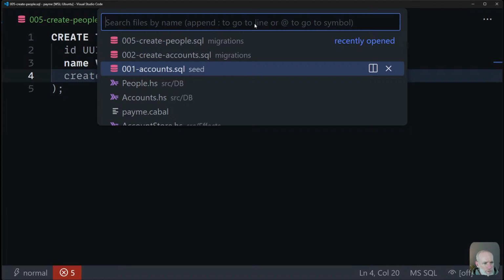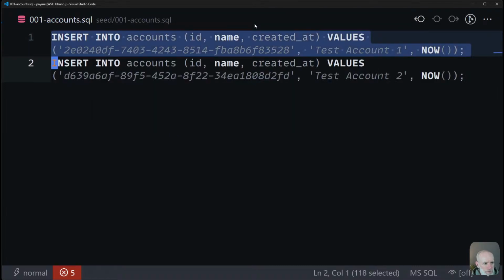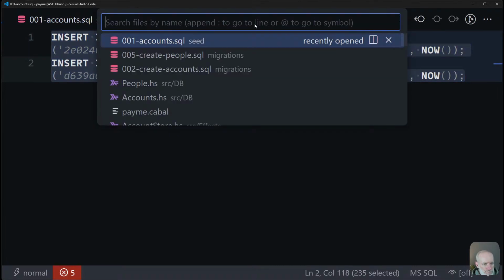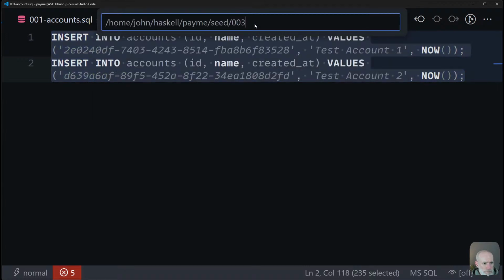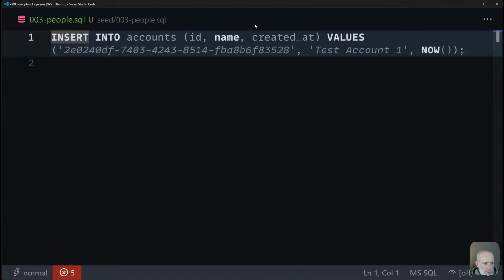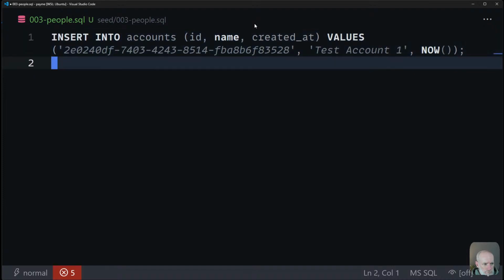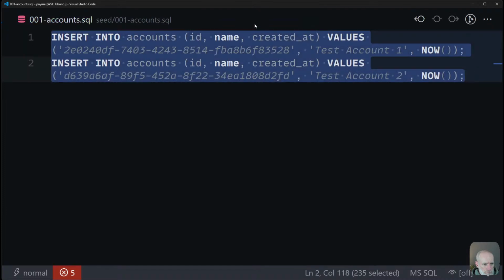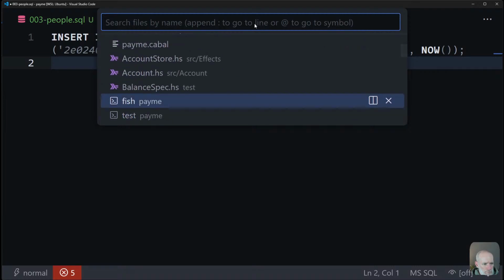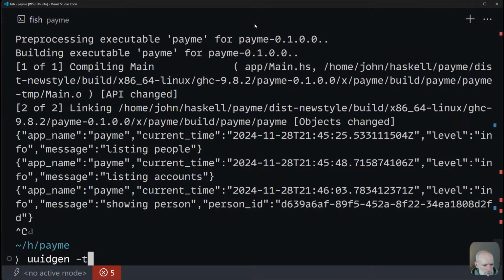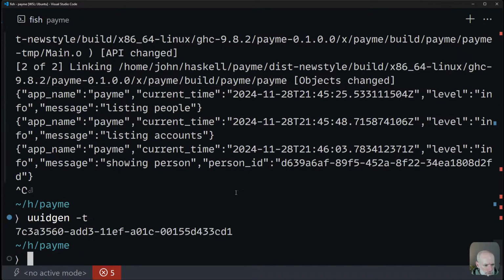Okay, and then in the seed, we could create a couple of people as well. What did you say? 003 people SQL, drop that in there. What does T do, I wonder?